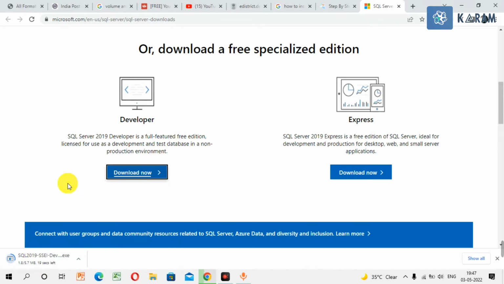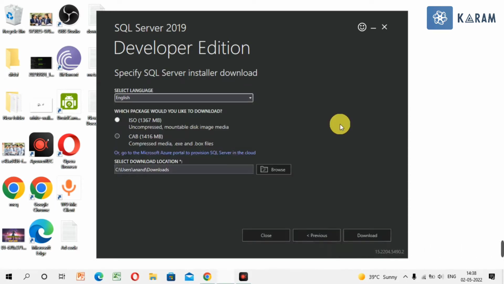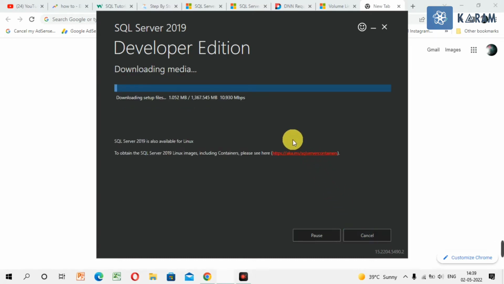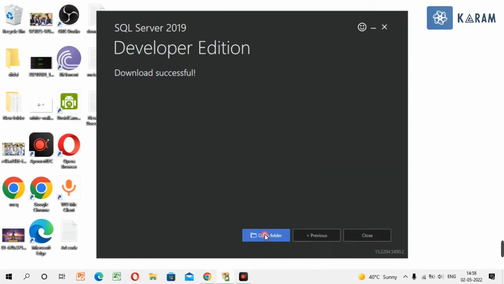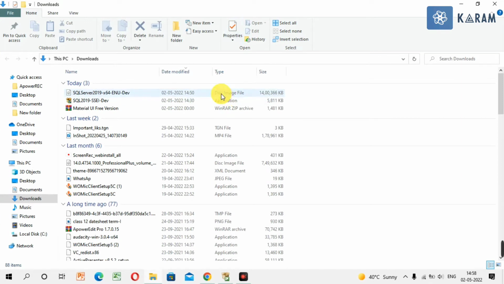And once it is downloaded, you have to open it because it is an installer, and it will open like this. And now click on this download media. So now you have to choose the mode of the file that you want to download. I will download ISO. So after downloading, open the folder, and now you need to open this first ISO file, which is a disk image. So let me give the full view, and now click on this first file.